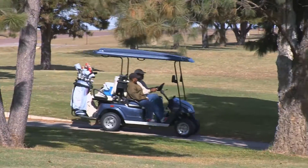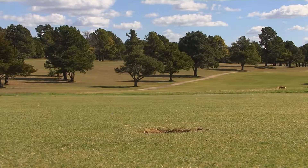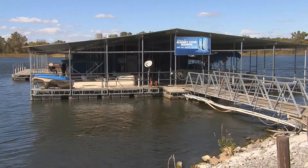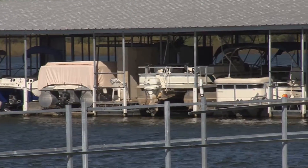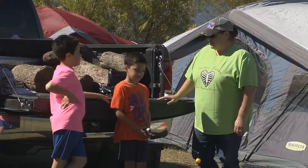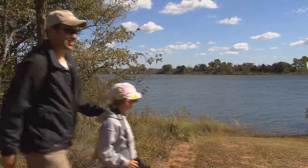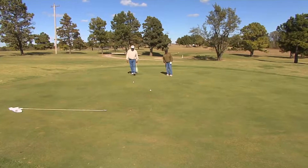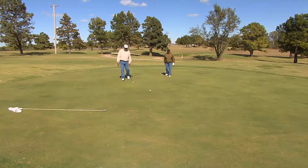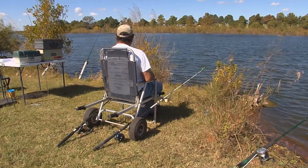For the enthusiastic golfer, Fort Cobb State Park has a splendid course, a very nice marina area, and overall an area where people can get away for a relaxing stay or an adventure of your choosing. A lot of people from various places have really enjoyed it, many coming from the metro area of Oklahoma City, which is about 70 miles away. We're southwest of Oklahoma City, about 70 miles.